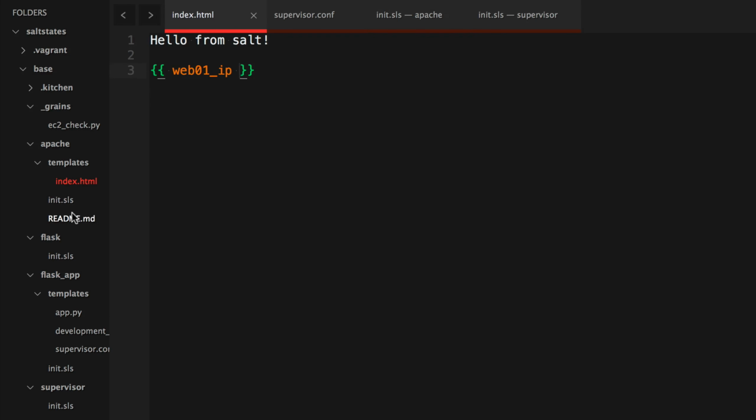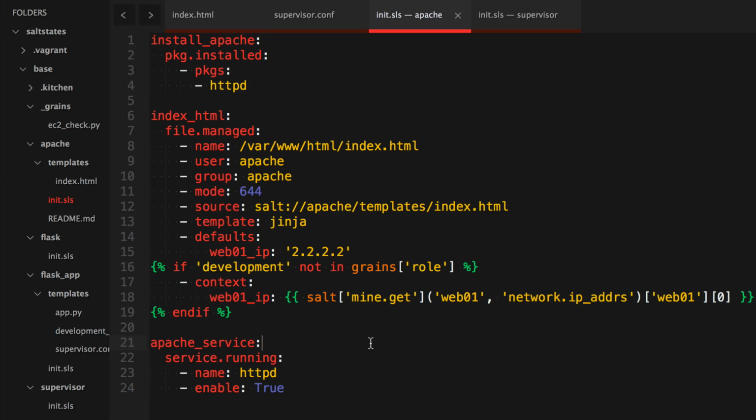Now, keep in mind that if there's a large number of changes, you want to have two files. But if there aren't a large number of changes, then by all means, you can use this method where you're passing on the variables directly from the file.managed declaration. And we can do the same thing here.